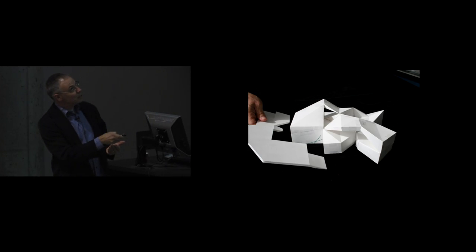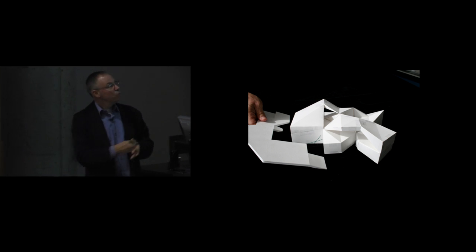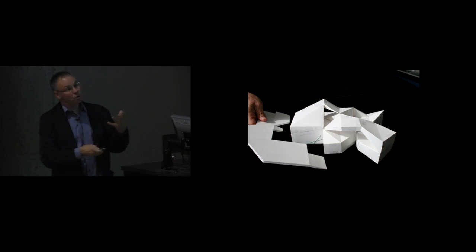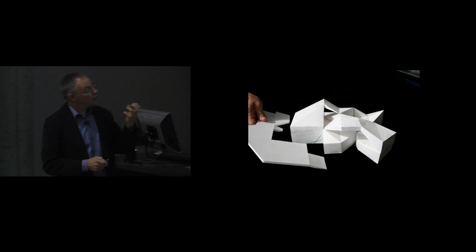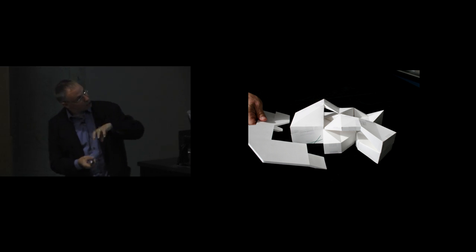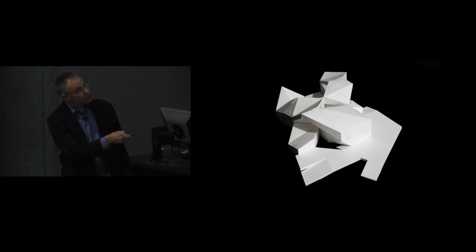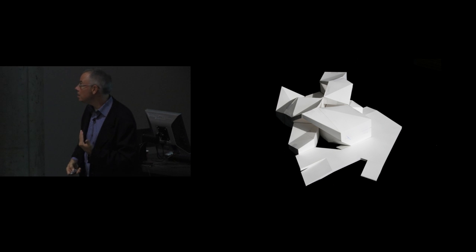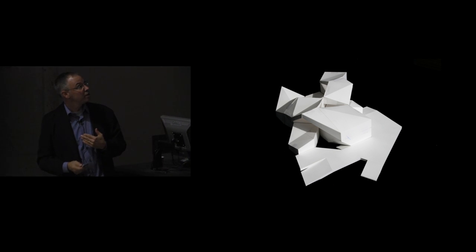Now, with that little Monopoly piece, we can take the vertices and we can move them up and down in space, which creates a level of complexity. And then there's a complex operation which has to do with turning the piece 90 degrees and putting it on top of one of the others, which opens up space in the section. So in the Maribor project, when you aggregate the pentagons, you get the voids in plan that bring light down. Here, because of the more compact nature of the program, we were interested in getting some sort of openness in the section, which we get by this operation.